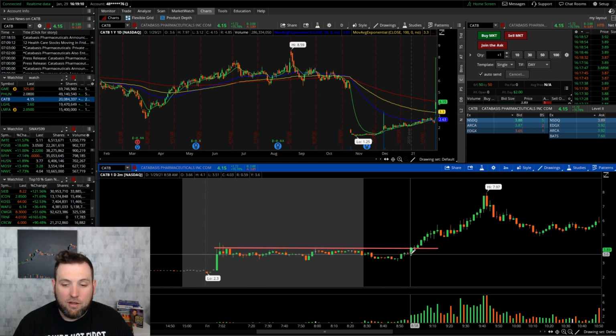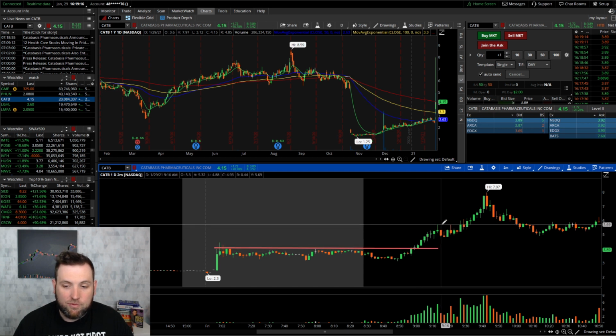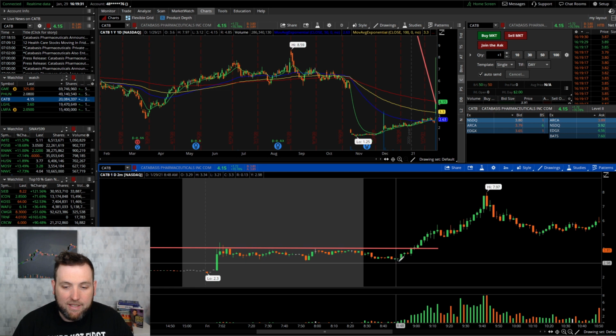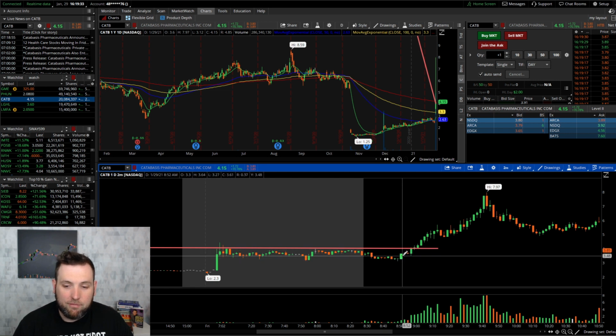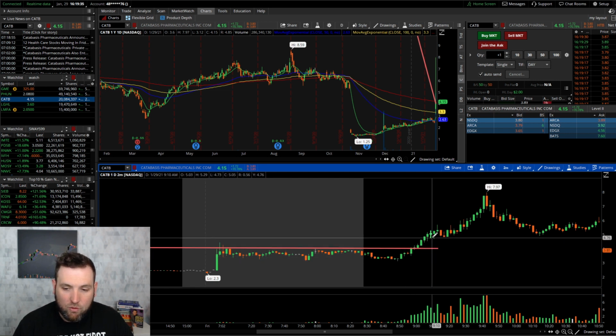So buying right here in the middle of the curl is where you want to enter. Then you hold it there to see if it's going to break out. If it starts to break out, then you can hold it up to the next resistance line. I didn't get into this U shape down here. I called it a little bit late, so I watched it come up.